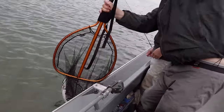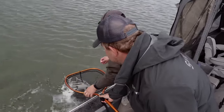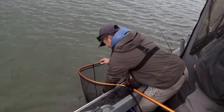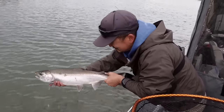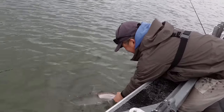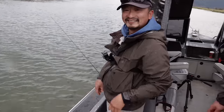Five pounds. That was a huge surprise. Second cast of this spot, and this one grabbed it on the drop. Nice 5 pound coho salmon. It's wild, so we're gonna let it go really quickly here. That got both of us, woke me up. A little wet now, but I'm not complaining. That was awesome, right at the edge.